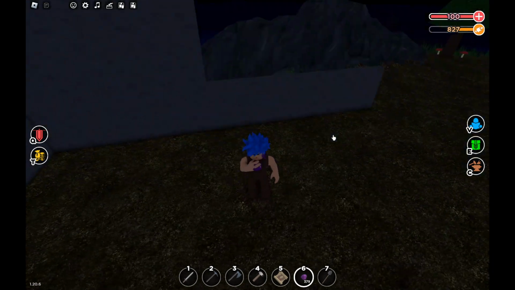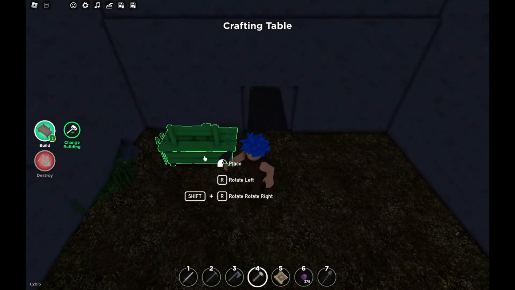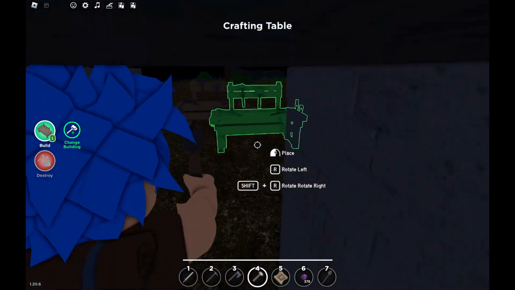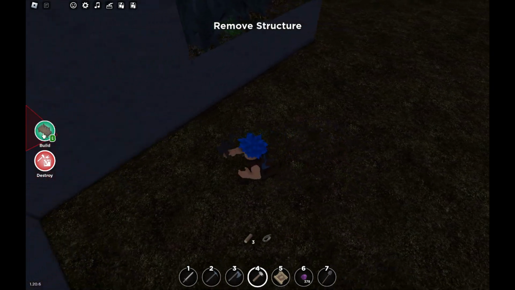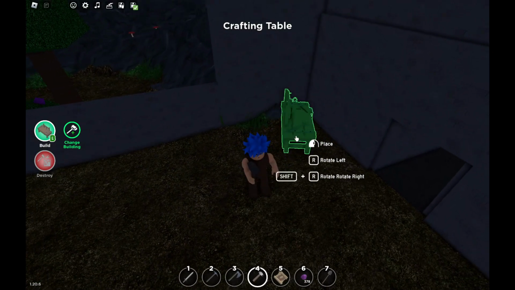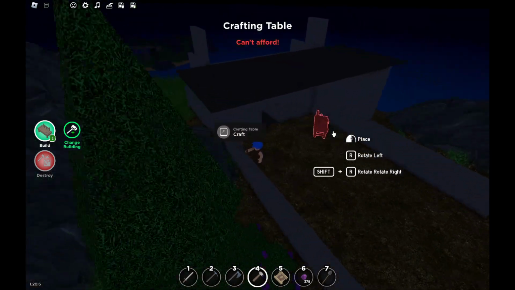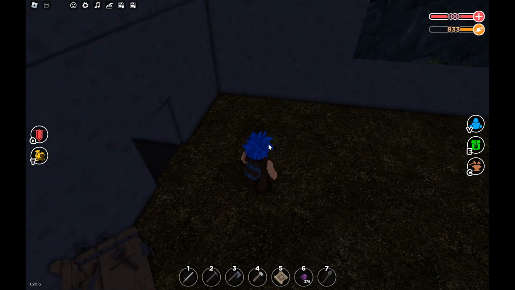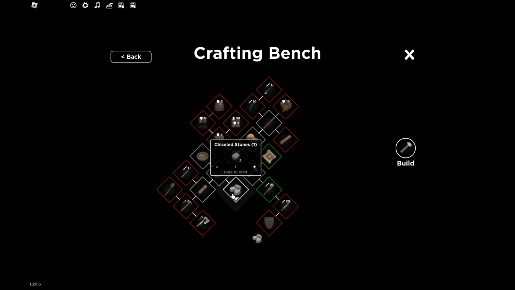But I'll be gathering the... wait. Yeah, I don't have enough. I'll be placing that right in the middle there, so that the second you walk in, you can either go left or right. Just kidding, I don't like that. I think I'll be placing it right here in this corner, so that you can just go straight to the corner. I need four of those. Two, three, four.